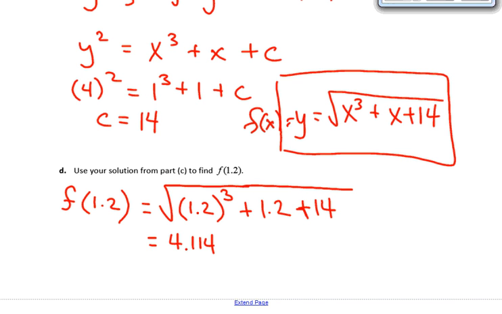So as you can see, I got 4.1144, which is very close to 4.1, but a lot more accurate. And again, make sure to use 3 decimal places if necessary. Okay, so that's a pretty basic AP problem with separable equations. So let's try another one that actually combines what we did in the last video with growth and decay and the differential equation.